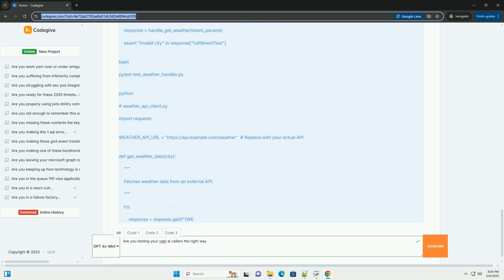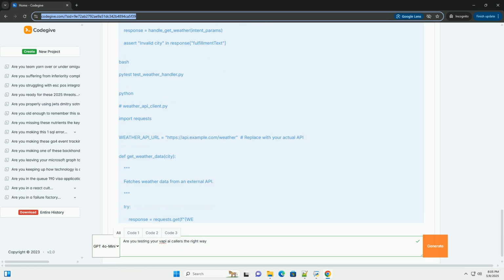Let's assume you have a vapi_caller.py file with the following code. Now, create a test_vapi_caller.py file to test it. Explanation. Fixtures. The vapi_caller fixture creates an instance of your vapi caller class with a dummy API key. This avoids hard coding the API key in each test and makes your tests more maintainable. Fixtures are a powerful pytest feature for managing test dependencies.